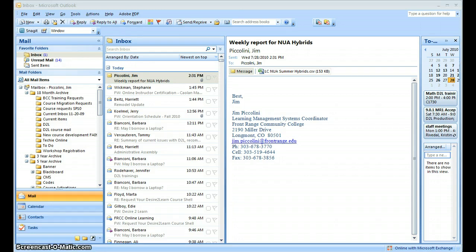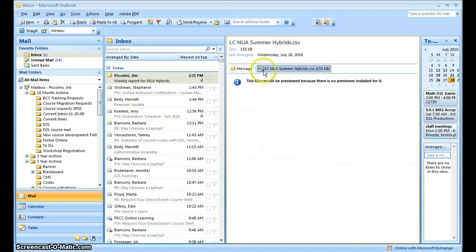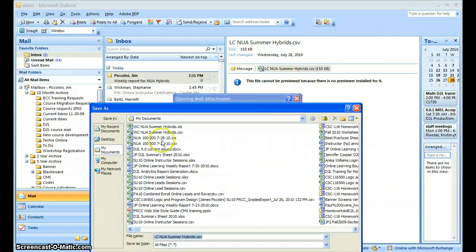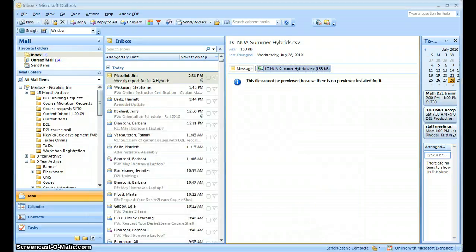What will happen is if we agree that this is of some value to you, I will email to you at a specific time a message that includes a file like this one. It's a CSV file. I'm going to double click on it when you receive it, and it'll ask you to open or save. I would ask that you save it so that you control where it's saved. I save mine into My Documents.